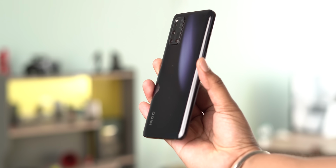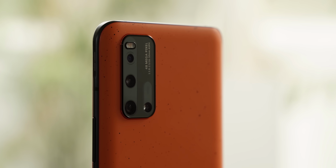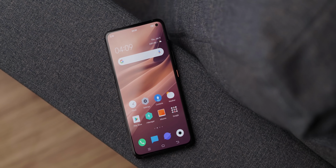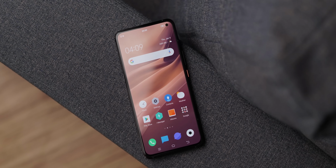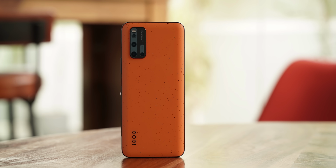I have my doubts. Firstly, I'm just not sold on iQOO UI with all the issues I talked about. Second, I have my doubts on the camera. Plus, a lot depends on the price, which I don't know at the time of shooting this video. So yeah, I will reserve my verdict on the iQOO 3 for our full review, so stay tuned.